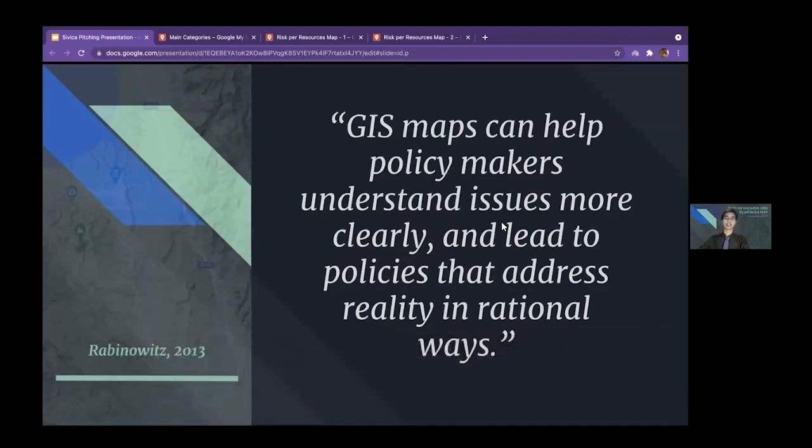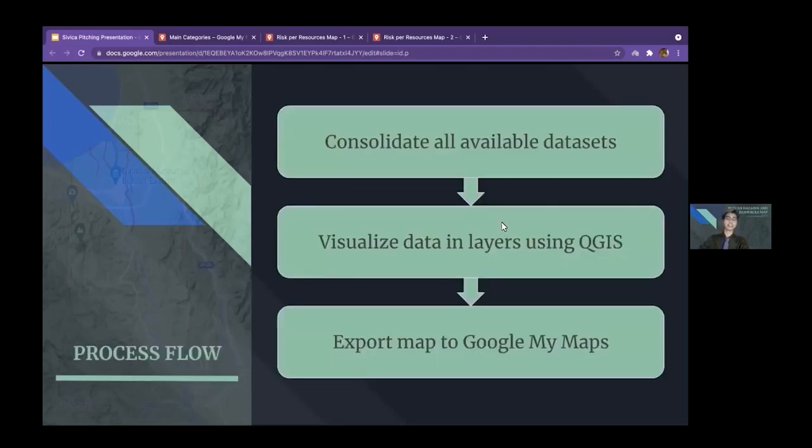Sometimes it's easier to solve problems through data visualization. Visualization is the first step to making a solution to your problem. What we did in our solution is simple. First, we need to have a shapefile or a map. We extracted it from the FieldGIS website, and then the next task is to consolidate or merge it with the existing data in the hackathon Excel files, such as the resources and the hazards.